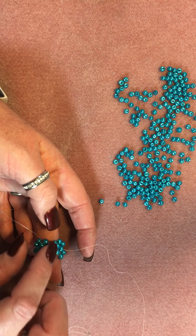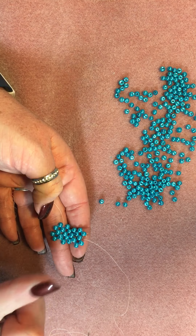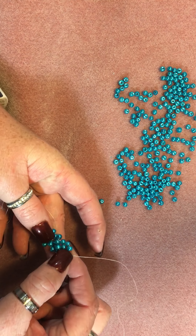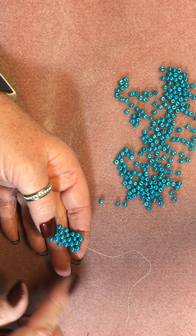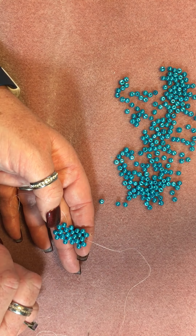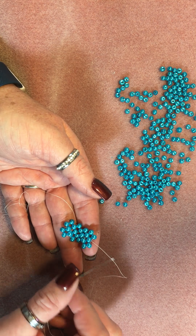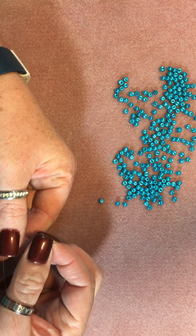Now you see that this is very flexible and loose — it's okay. If you're doing just right angle weave, you want to be a little more concerned with your tension. But because we're going back over it with the Swarovski crystals as the last step, I would actually prefer it to be a little loose. You don't want it much looser than this — you still want a little give in it. If you try and tighten it or make them so tight, we won't be able to go back with the crystals. I'll do two more quick rows with quick instructions. And if you need to keep reversing and forwarding, this will be the same as what you did on the third row. I'm going to go around here and move this to this side.